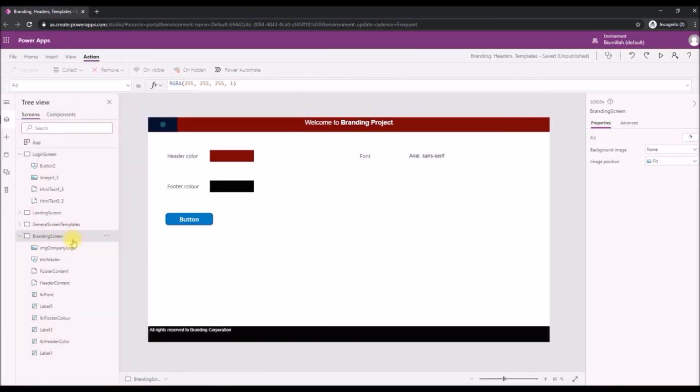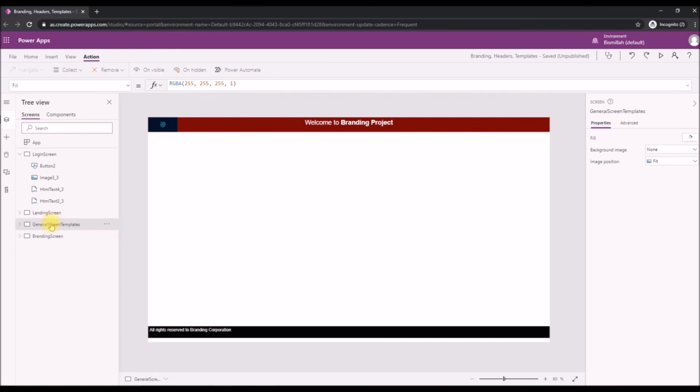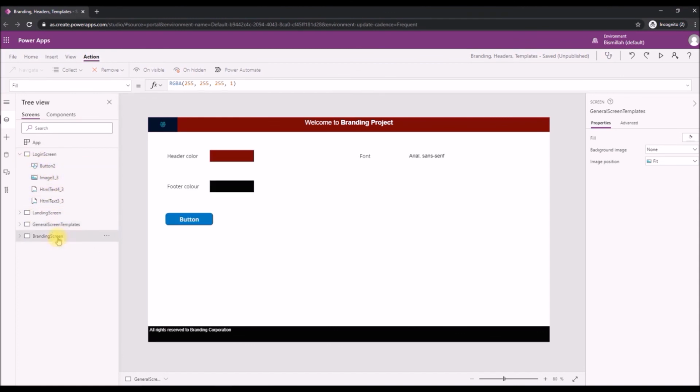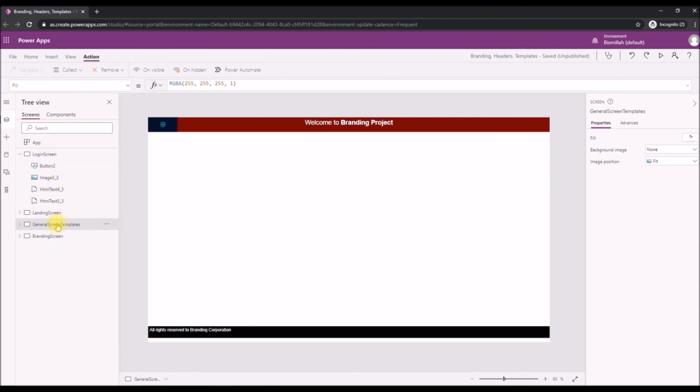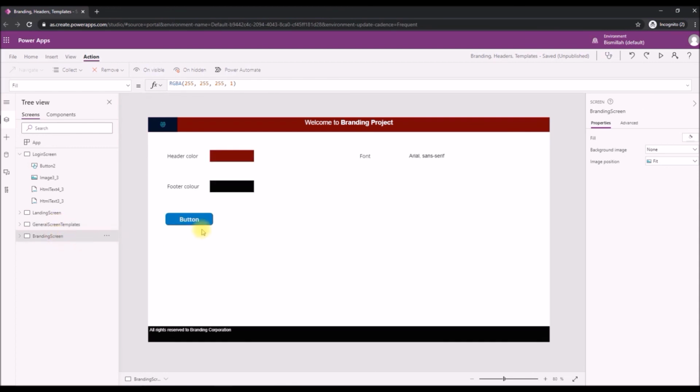This is your control center. So this you don't need to show it to the customer or even in your app. So these two are very hidden from the user view. So when you want to navigate, you can navigate within the actual screens, but these two screens must be available only for the developer. So don't touch it, or don't accidentally let the user end up in the template or in the branding screen.